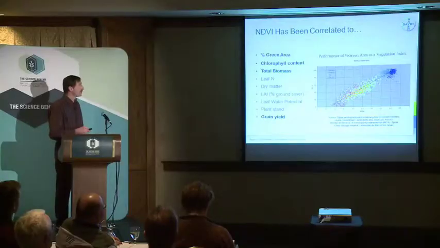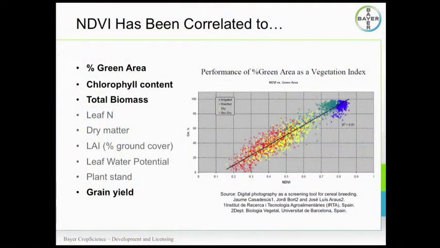So to be of real value in terms of a predictive measurement, NDVI needs to be correlated to something of commercial importance. And there's been a number of different studies published that show strong correlation to a number of different parameters. The first one here, which is shown in the chart on the right, is percent green area, very strong correlation, R value of 0.91. But there's a number of other parameters here that are of interest. We talked about chlorophyll content, but ultimately what we're driving at is grain yield down at the bottom, and there have been correlations drawn in published literature.